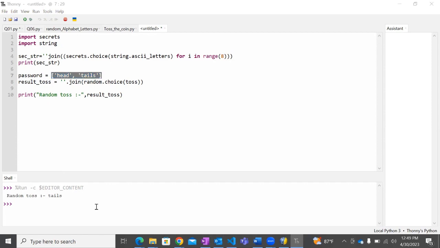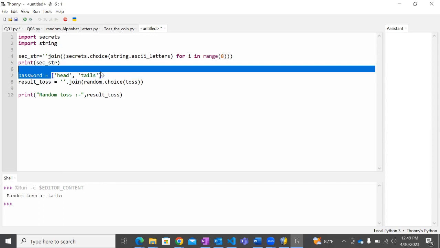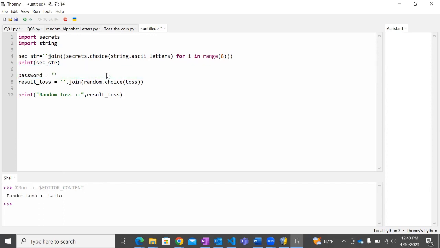So then you have to create like this. Right? So using this choice thing, we are trying to get the string letters. Okay.